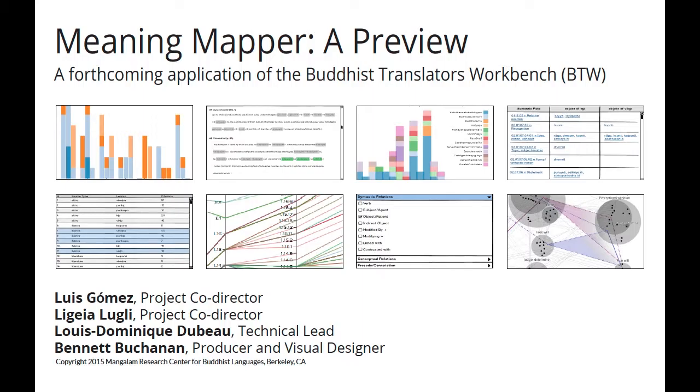In this video, we will simulate using the meaning mapper to analyze and translate a cluster of Sanskrit words in Buddhist literature. In particular, we will compare the uses of the verbs klp and vikalp. We will first collect and annotate a set of passages illustrating the use of these words in context. We will call these passages citations. We will then use our annotations to generate semantic comparisons and data visualizations.